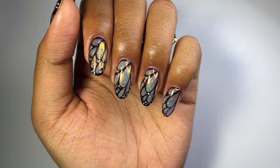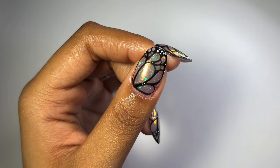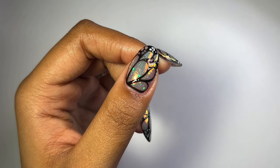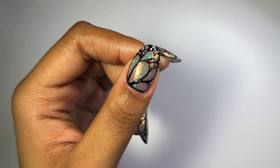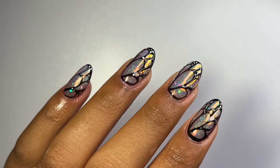Now, this nail set, in my opinion, is pretty simple, and I do plan on getting back to the more intricate spring and summer nail sets. And y'all, we are coming up on summer very quickly. I'm not gonna lie, I'm kind of over spring nails. So yeah, I might move into summer nails pretty soon. I don't really know yet, but I'm going to enjoy this while it lasts.